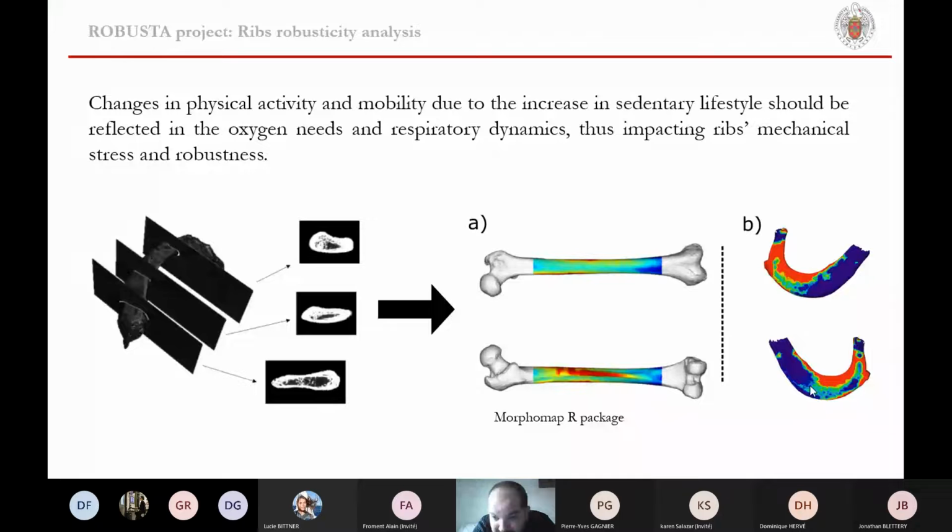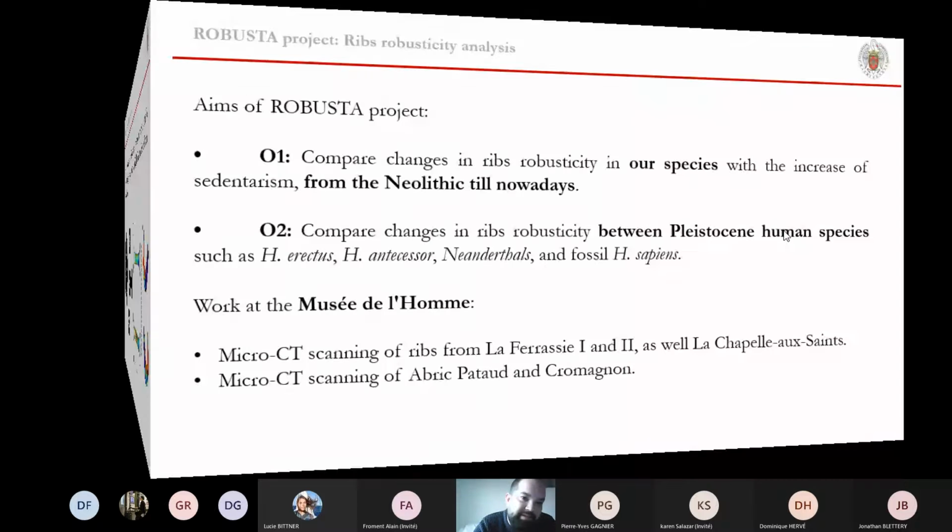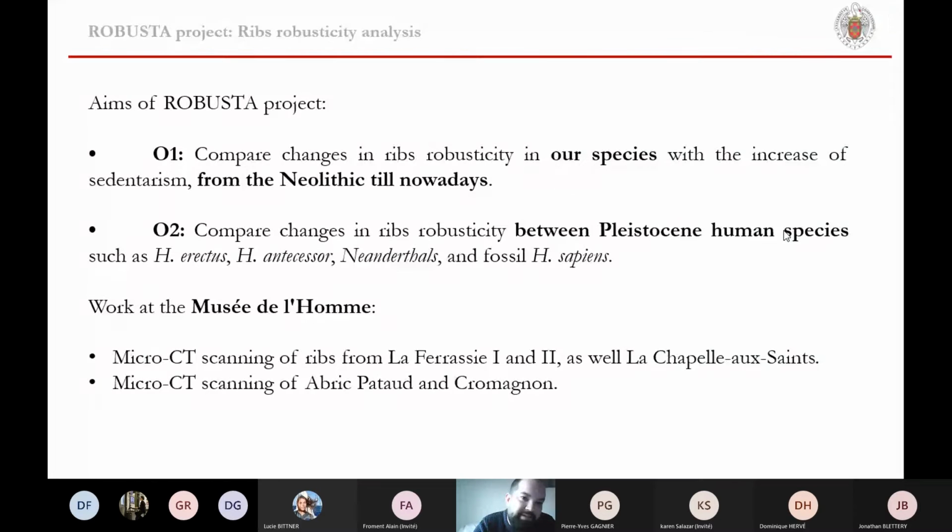Specifically here in this rib, you see again in red color the more dense parts, and in blue color the less dense parts. The red parts correspond to the muscle attachments of the scalenus, serratus, etc., but also to the articulation. Here you can see the rib head is also red. So this is the articulation of the rib with the vertebra. So this is something that we aim to do in the ribs of modern humans and Neanderthals, to observe if the ribs from this species were also different from ours.